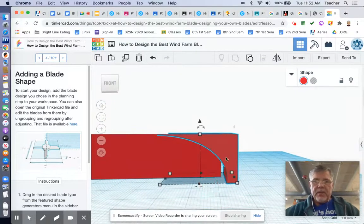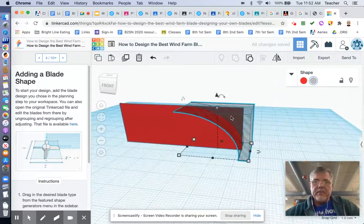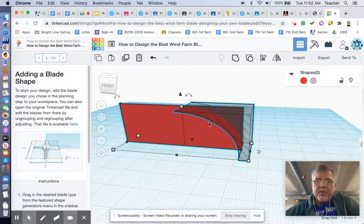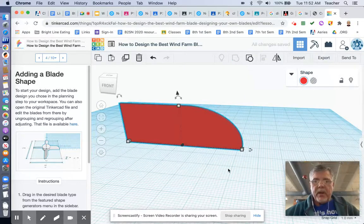And now I'm going to take this and push it in just a little bit so it's right on the edge. I'm going to turn that into a hole so that we can cut out some negative space. And then I'm going to group these two objects. Now I'm going to just use my keyboard shortcuts, but you can always use the command up there. I like to do the Control G. All right, so now I've got my blade shape.